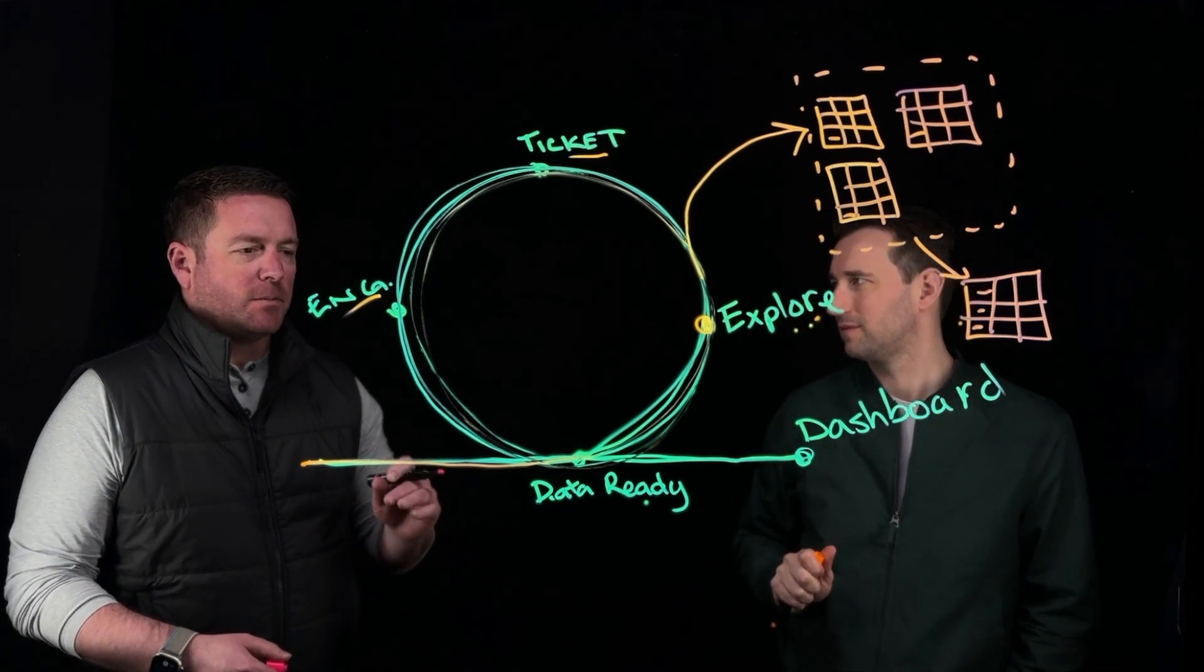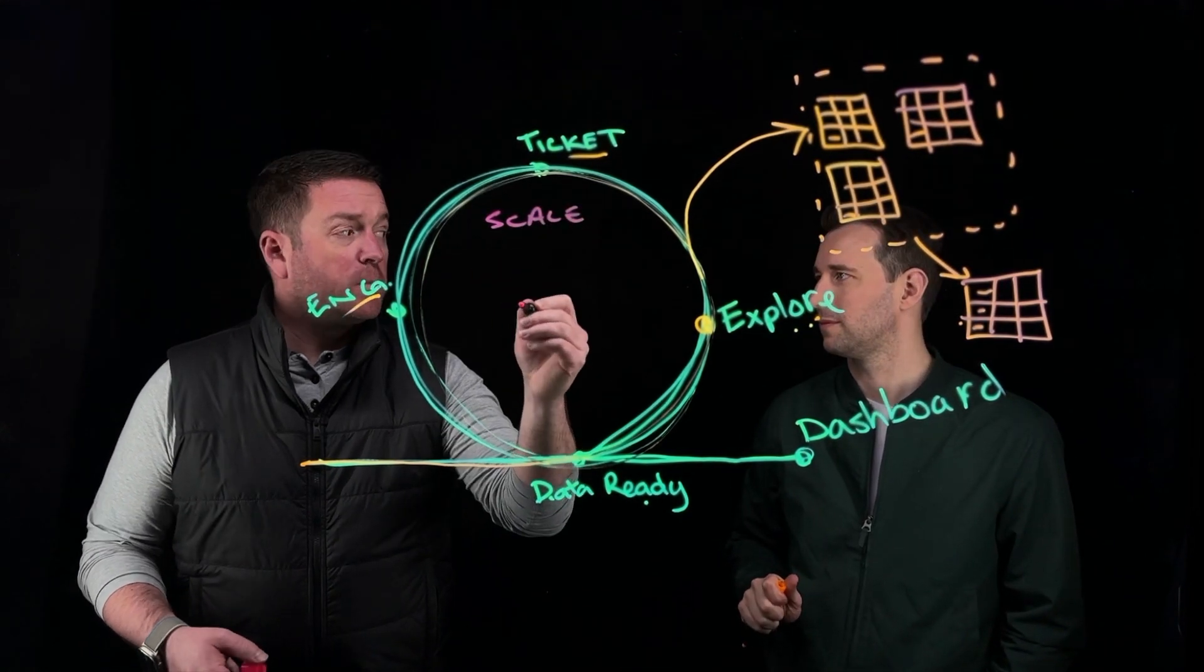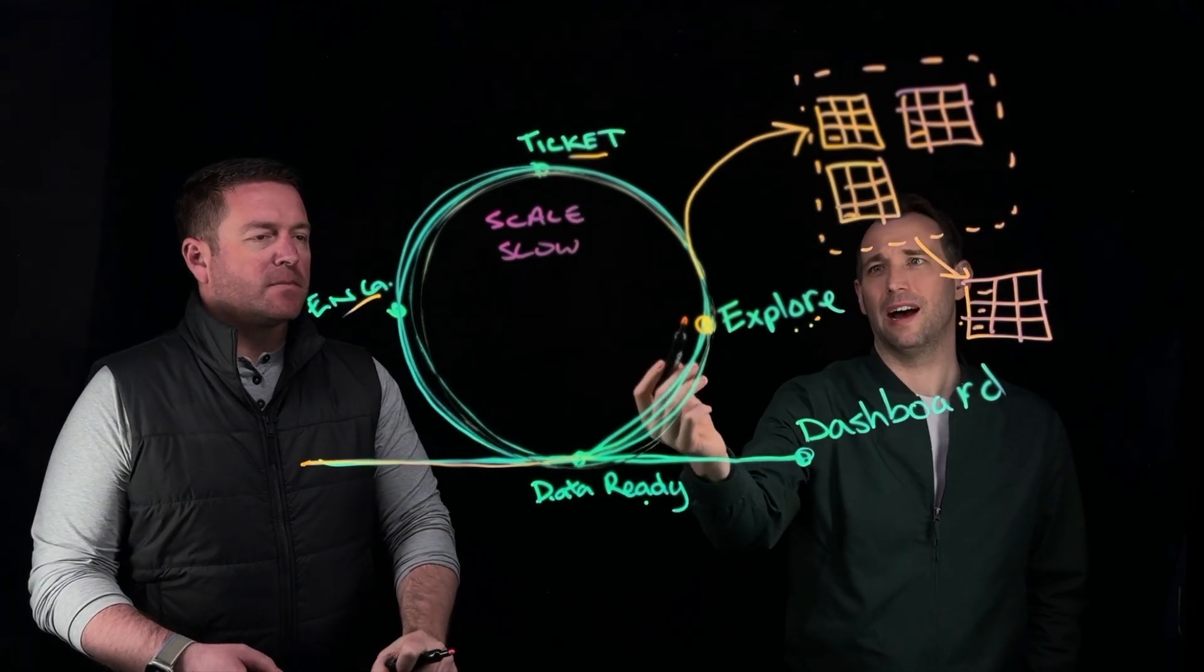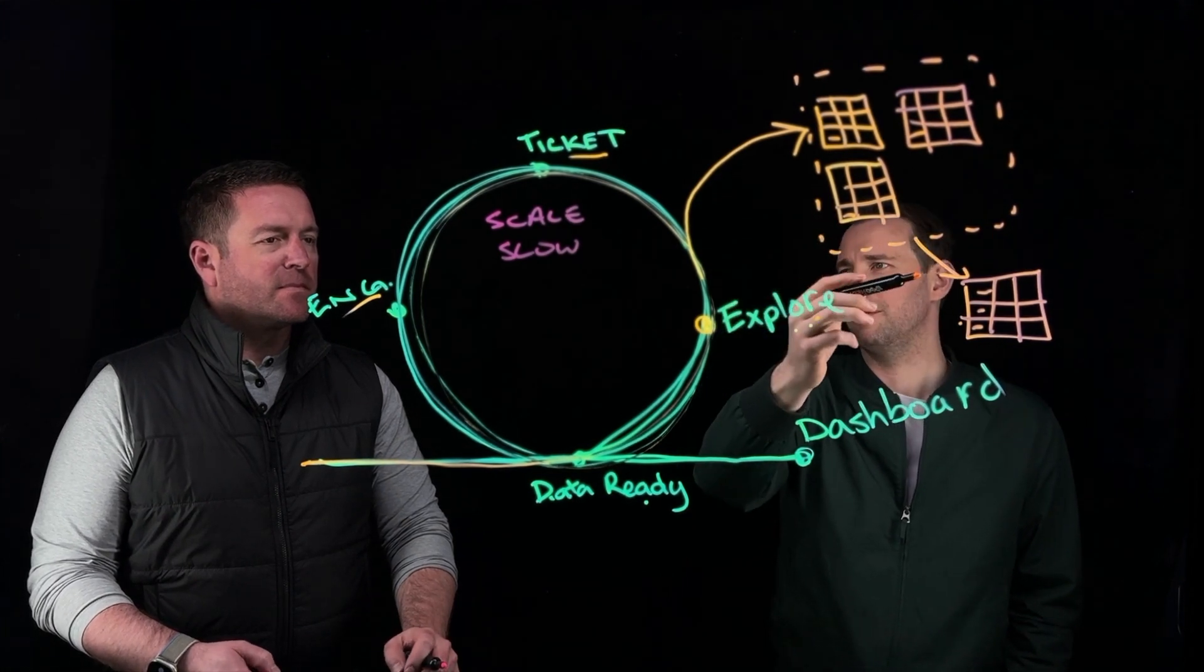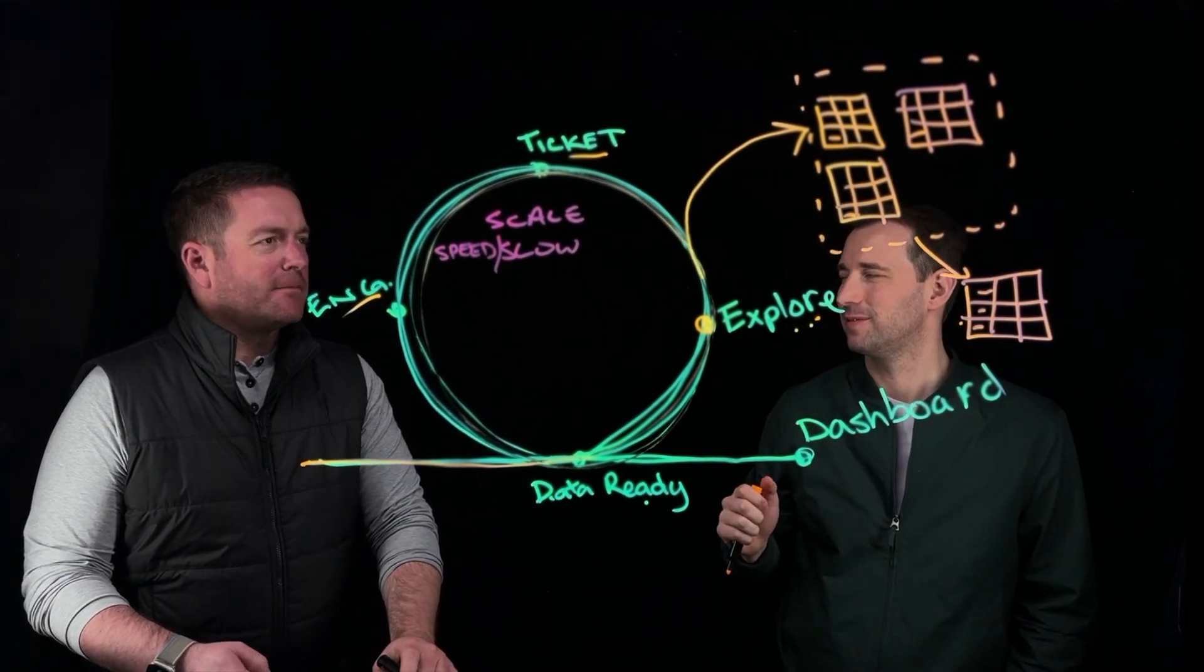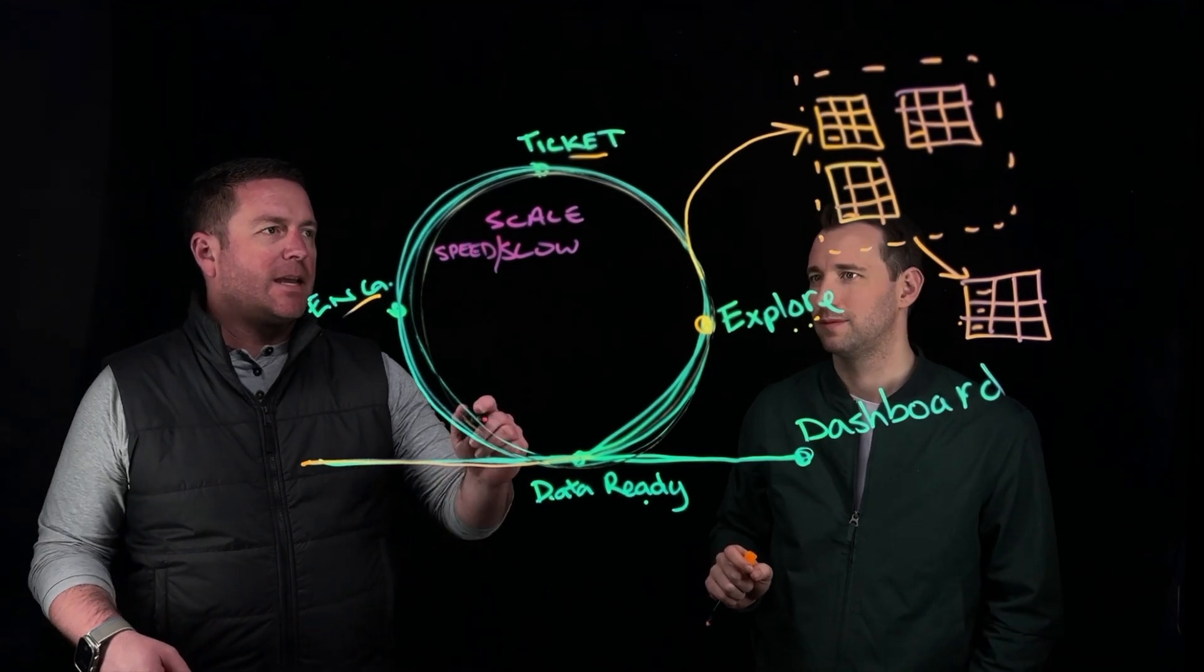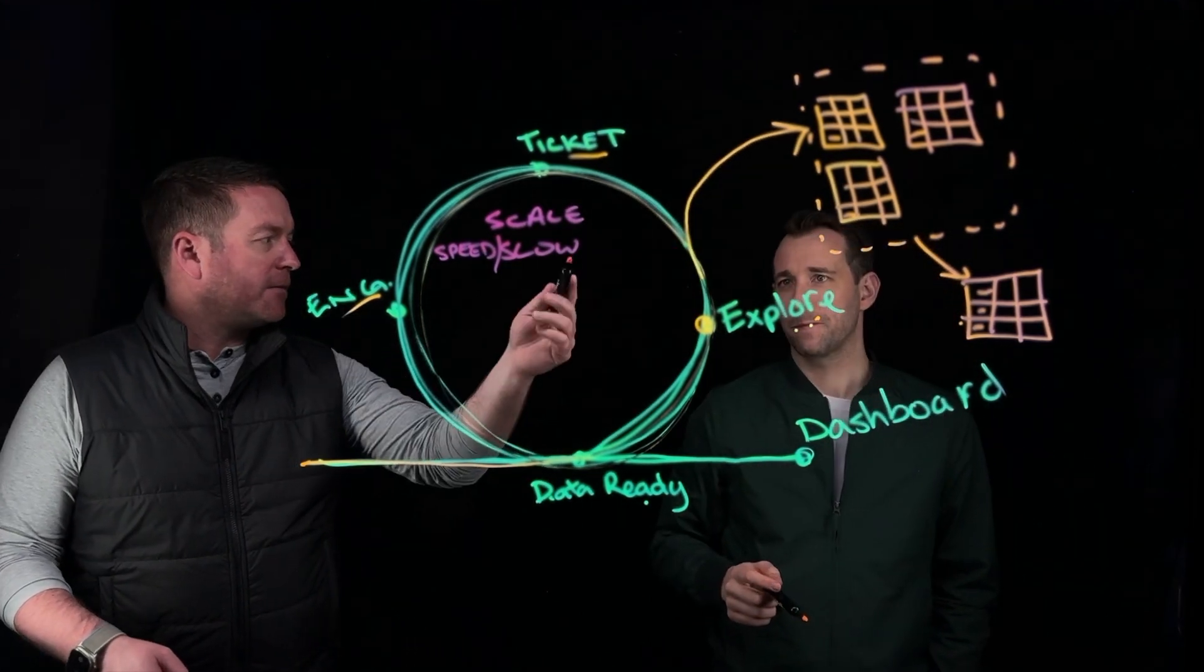So I'm picking up on a few themes here. So I heard like scale issues a lot, speed, but the issue is that it's slow. It is slow within this cycle. But then as you hit the eject button and you move into spreadsheets, you have the same dilemma of speed. You're waiting. So you hit the eject button to get the data out to Excel. I feel like there's a problem by just taking data out of the single version of the truth. I can imagine that this isn't just one person's spreadsheet. It could be 500 people doing this.